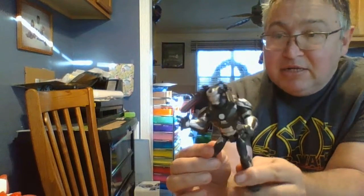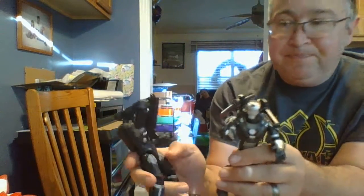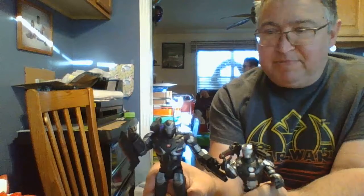When we do the comparison, I think for the most part both lines of figures are really, really good. It just really depends on what you like. I don't think there's really one that's better than the other. Or, again, like I said, who's going to be playing with it? Because for small kids, these are probably the way to go right here. And then for your older kids, or for something to put on your shelf, this is a much bigger figure.